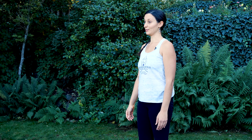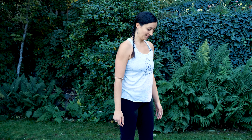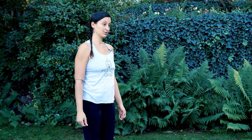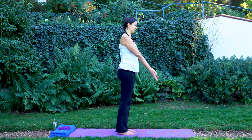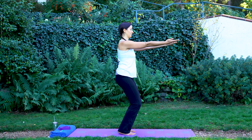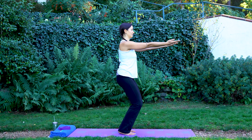Okay, let's try the pose one more time. This time when we come into the second phase, I'll show you an option for not coming all the way down into the pose, which can work for some folks with knee issues. So let's inhale as we come into that first phase. Hold the breath as you bend your knees. Exhale and breathe.